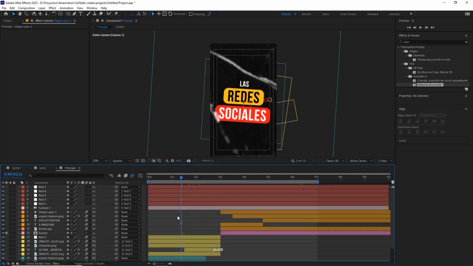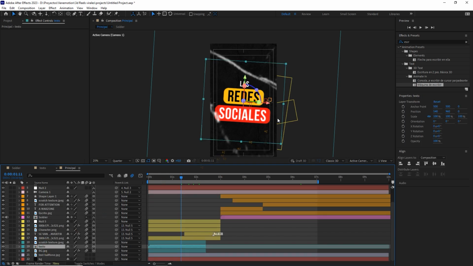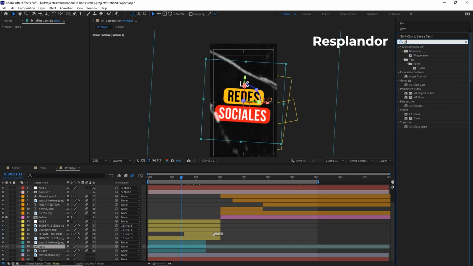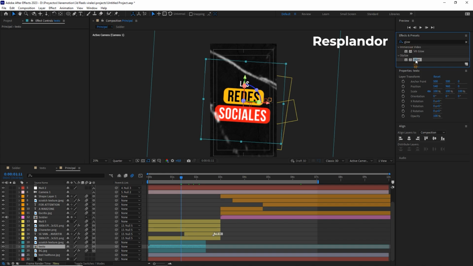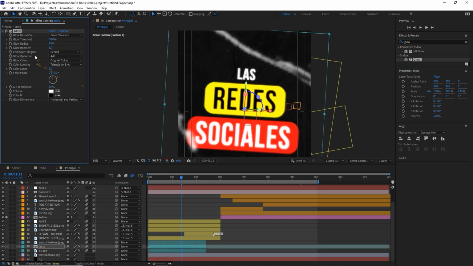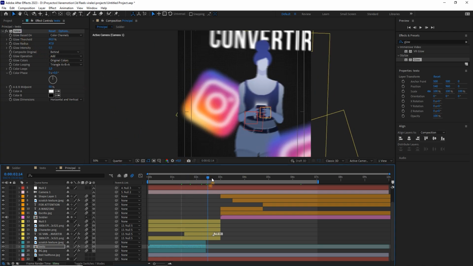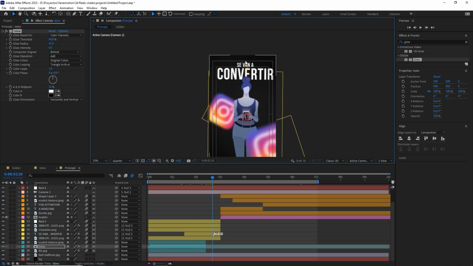And we are going to put some more effects here. For example, to the text that we have here, we are going to put a glow on this composition. And here the radius, well, we increase it a little. We also lower the intensity a little. With Control C, we copy it, and we are going to paste it to this text here.